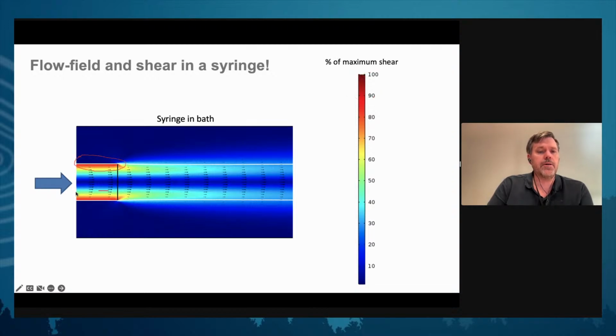So here we have orientation of fibrils or fibers, as we saw previously. Just note that in the center, there is no shear. So the idea of having a pipe for achieving an alignment throughout the system is actually totally wrong. There are a lot of publications that don't even get this correct. Shear is happening at the surfaces. It doesn't happen at the center. There is no alignment taking place here.